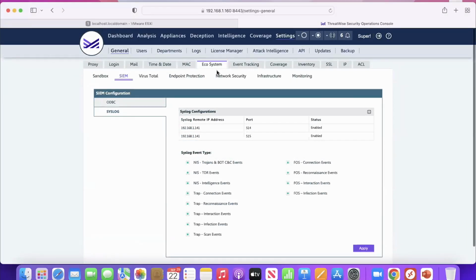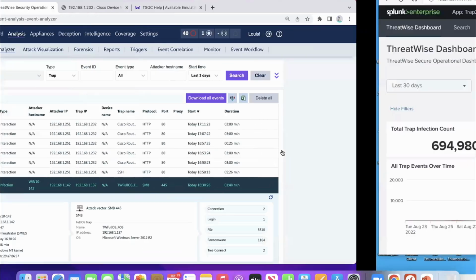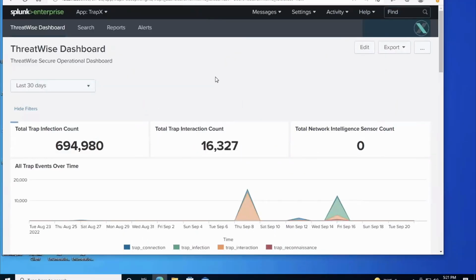So here is an ecosystem, okay? And you could see over here, I am porting data, in this particular lab environment, to 2 different SIEMs. And if we look over here, I know I'm switching screens, here's Splunk Enterprise. So in my lab environment, when an alert gets generated, it's sending it to my SOC, my Security Operations Console. So whoever's in your SOC, they'll be alerted that, hey, you have a problem.